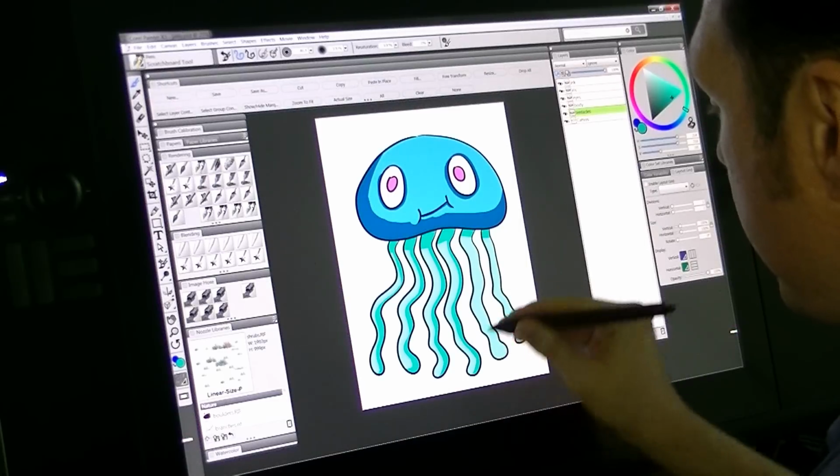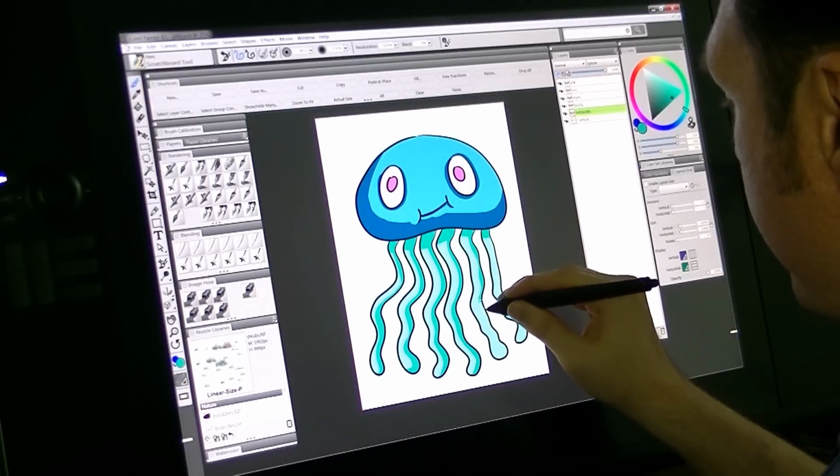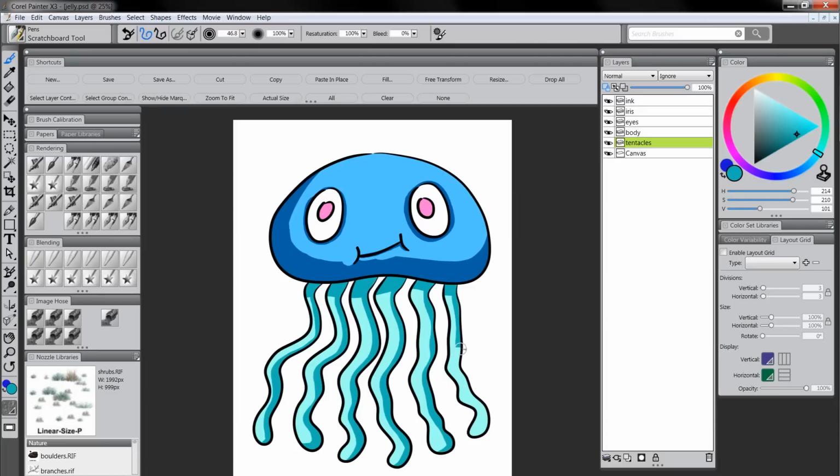Just adding some shadows. This helps give it a sense of three-dimensionality. And if you do anything you don't like, you can always sample the original color and bring it back. I'm going to add a little bit more in like this. Let's go to the eyes, and we'll just use a light gray blue. See if that shows up. Yep, that looks good.